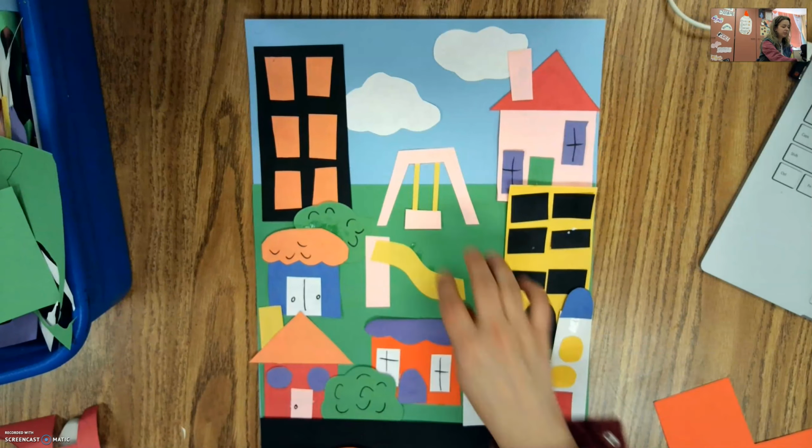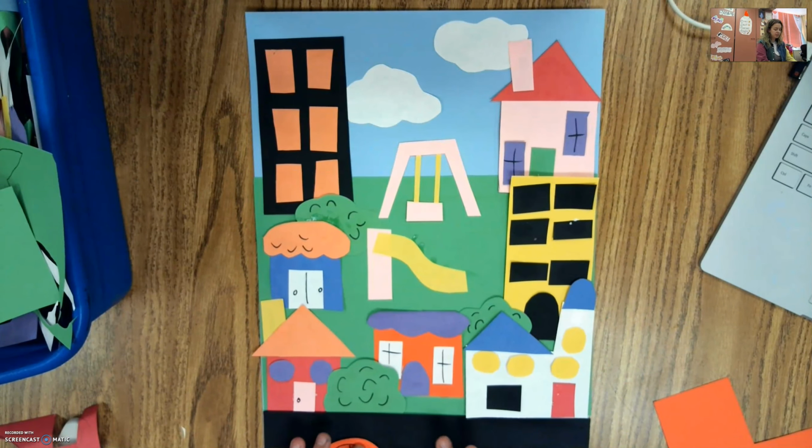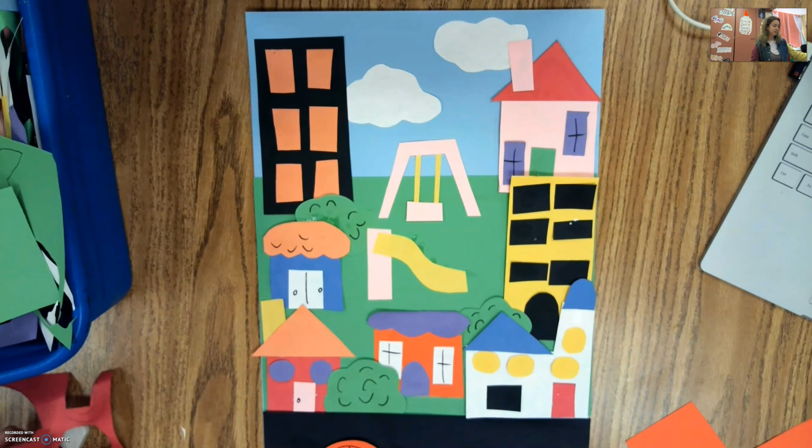I cannot wait to see how these come out and how you guys decide to design your city. I know this is a big project, a lot of cutting and gluing and paper, but I think it comes out looking really, really neat, so I'm excited to see what you guys all make.